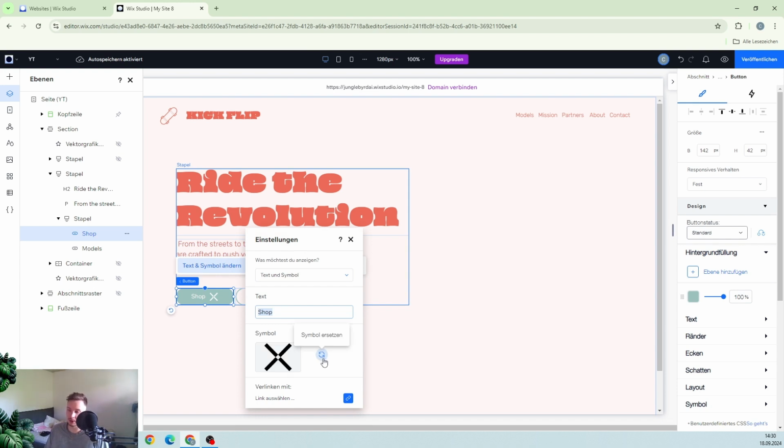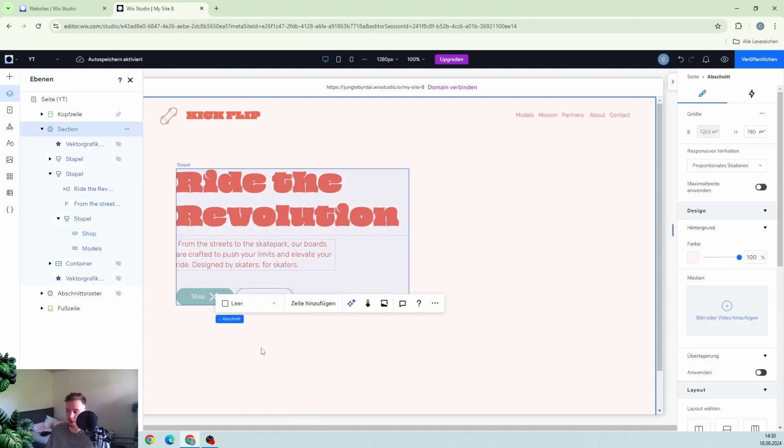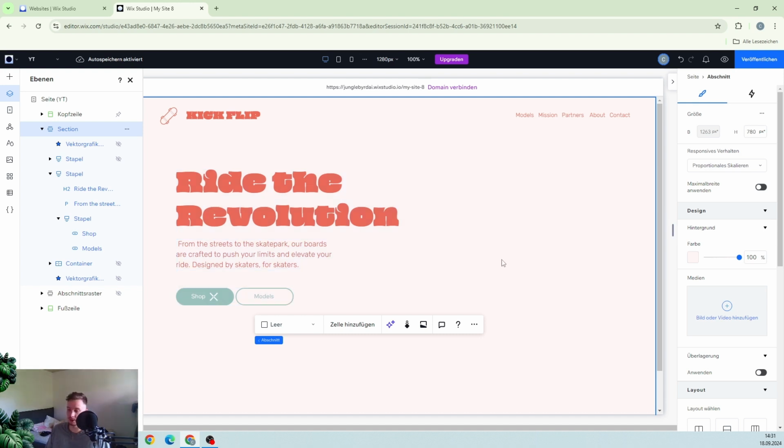You can see the symbol and then you can switch it out for other vector graphics symbols. It's for the shop, and one is a secondary button for the models of the skateboards, let's say.